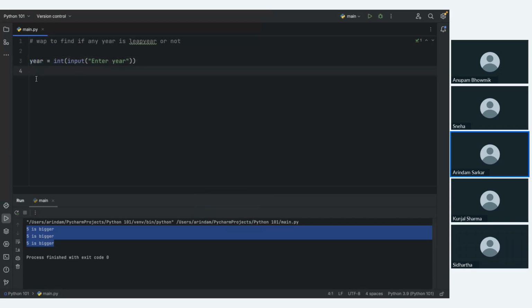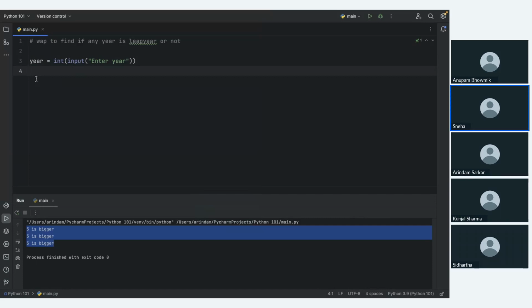Which operator will we use to find the remainder? In yesterday's class, we have seen the different operators, right? So one of those arithmetic operators was to find the remainder. What was that? What is the name of that, and what is the symbol for that?